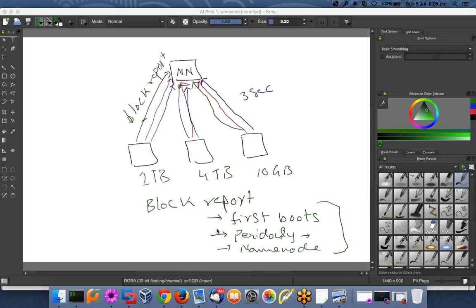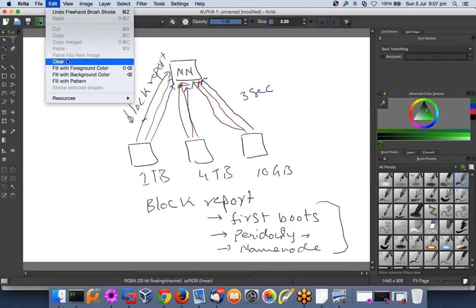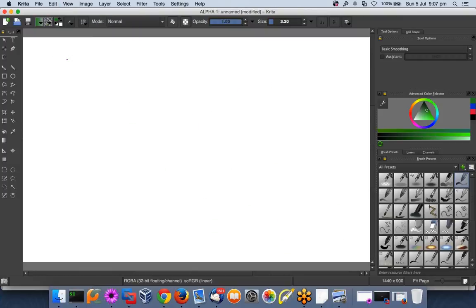So when I say block report, obviously we cannot cover everything in the course, but there are a lot of details which go into it. You will get to know many things when you actually work in a production environment, and you will say, "Oh, I was never aware this also happens." But let me give you a little bit of idea about it. What types of block reports are sent?